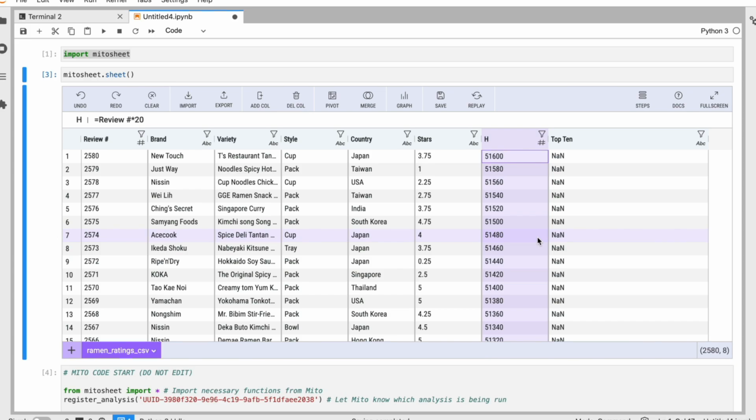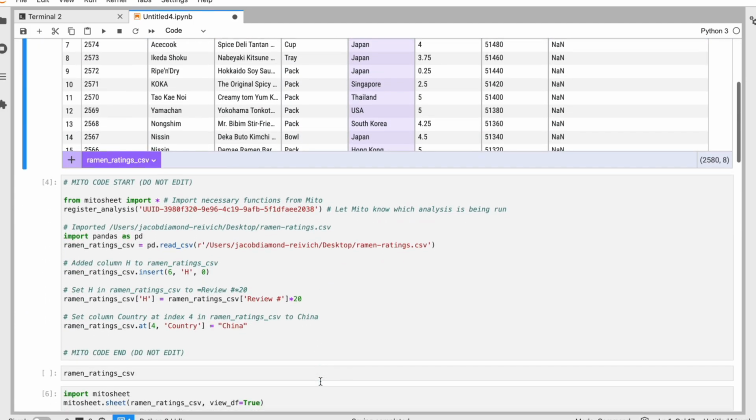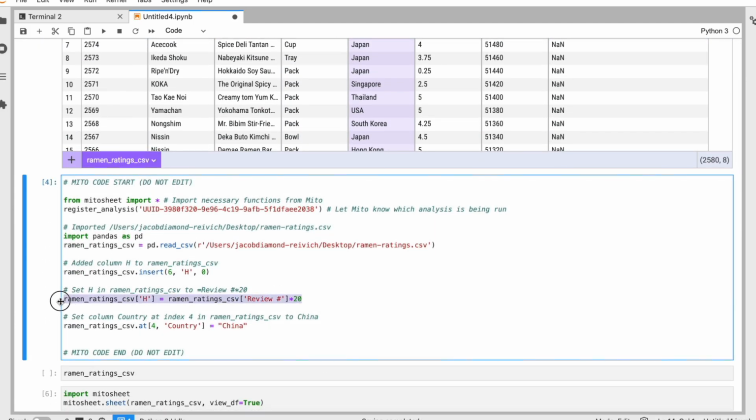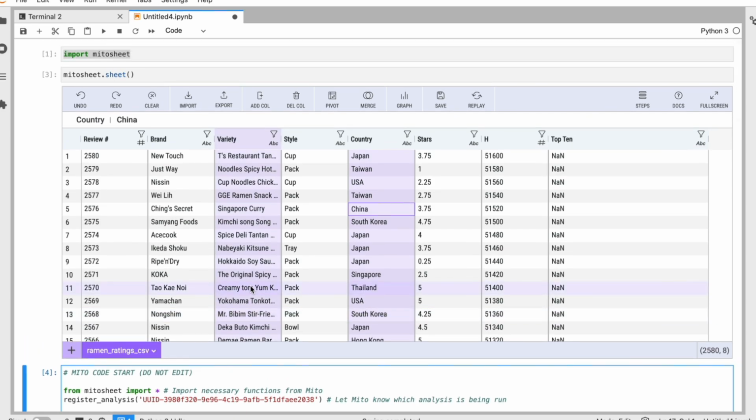Another new feature Mito has, which is really powerful, is that we can actually edit any piece of data. So if I double click on any value, let's say we have this India value here. Let's say we're doing some data validation work and we realize, you know what, we don't want this to be India, we want this to be China. Here we go. We've edited the data and here's China. And down here, we'll generate the code for that new column, as well as the code for replacing that India value with China. So lots of great new features in Mito you can use to analyze your data.